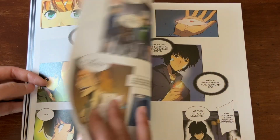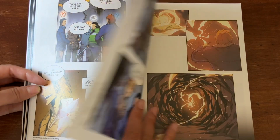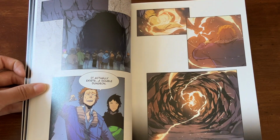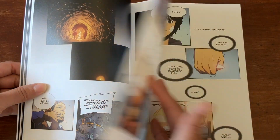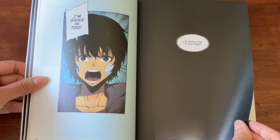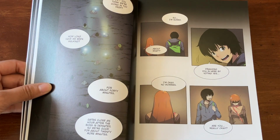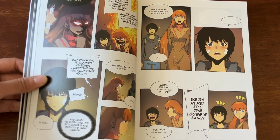I really recommend that you visit your local library. You might be pretty surprised by what they have in their collection. I feel like my library is getting lots more manga and manhwa, which is really fun to see. And it's great too because it's a nice way to check out a series. And you know, not every series I feel like I have to collect. Some I'm happy to just read from the library. So it's great to have lots of options.